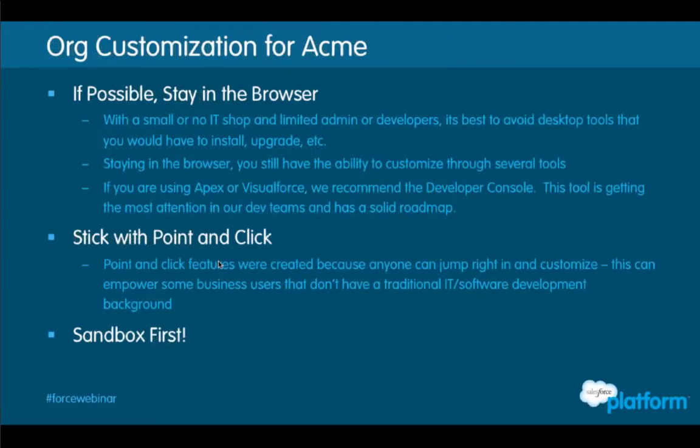Okay, a bit about org customization for Acme. What are some of the best practices that we would give to this type of customer? If possible, stay in the browser. What do I mean by that? Well, we do offer some desktop tooling, but if you're using all of our browser-based tools, you are really ready to go from day one. There aren't any extra product downloads. You can go right into your org and start customizing. You also don't have to worry about upgrading your tooling after every major release.